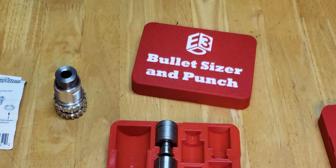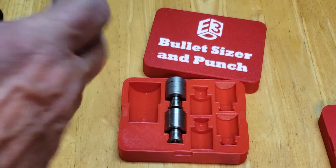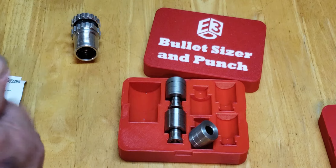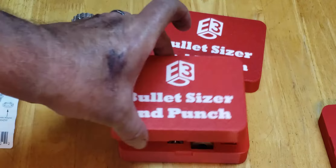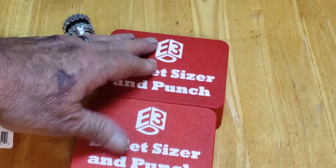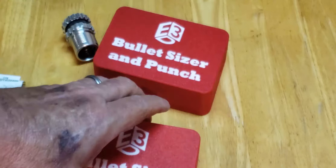This now works with the old design as well as the new design — well, you've got to take the bushing out, but it works with both. I thought that was pretty damn neat and damn nice of the guy. He didn't have to, but he did. It's still got the same magnet closer on it, and it's a really strong magnet. Once again, he made it so that the top has the same recesses so nothing moves around inside too much — it stays right where you want it and holds it really securely.